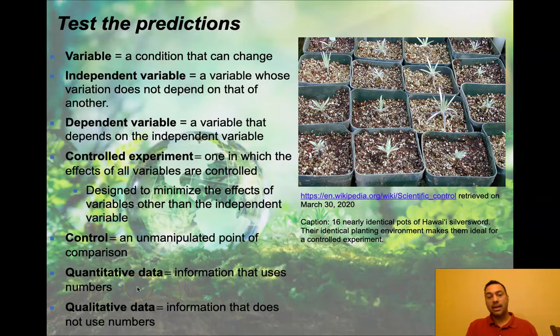You have quantitative data. This is something that uses numbers, right? You get an actual numerical output. For example, maybe you're measuring the height of plants, or qualitative data that does not use numbers. Maybe it's a color, for example. Even in color, you can even use certain numbers by looking at wavelengths and things like this. But qualitative is another way of doing it. A lot of chefs that are doing cooking, they do a lot of qualitative data. Quantitative data, when you're doing cooking school, for example, is a little bit more challenging.